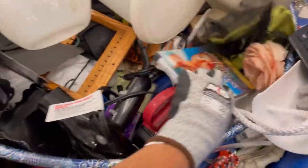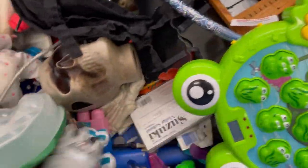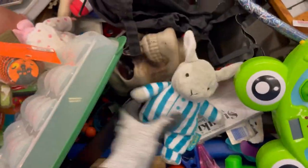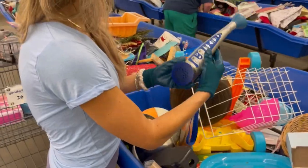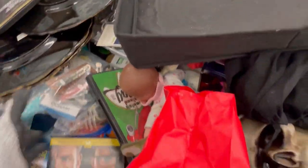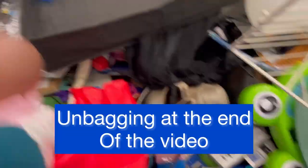I sell on eBay, Poshmark, and Mercari. On Mercari I typically do free shipping and ship through Pirate Ship, increasing my price to cover shipping. This one right here sold super fast — it's just a little Goodnight Moon plush that goes with a book, and it sold really quickly. Really happy about that one, it was just a bread and butter.